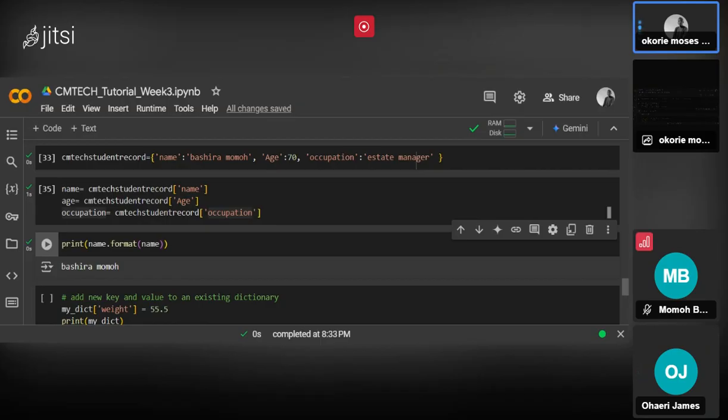You wanted to try it using the dot format. I explained to you, it will be a long process, unlike using the f-format. When we want to use the dot format function, you will have to write the name, then dot, then call out the name again. You see the long process. Unlike with the f-format, you write what you want, then use your curly brackets and input the name like that. So most times when you want to write things like that, you use the f-format. That's why I introduced you to the f-format today. You understand it?